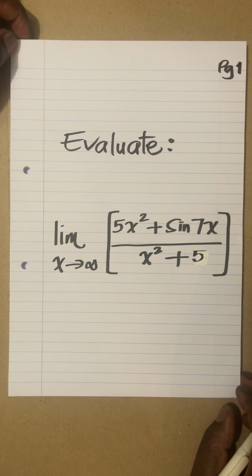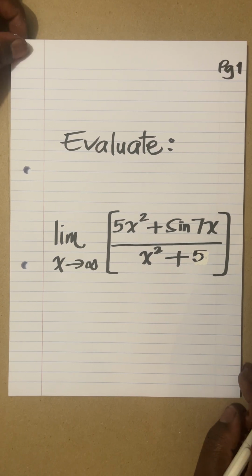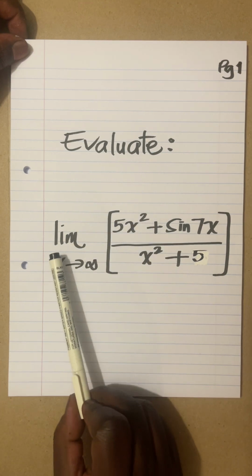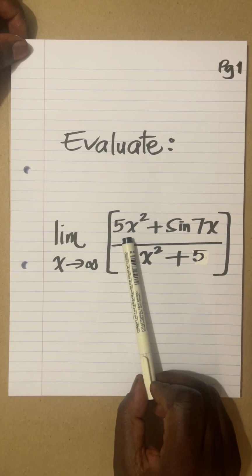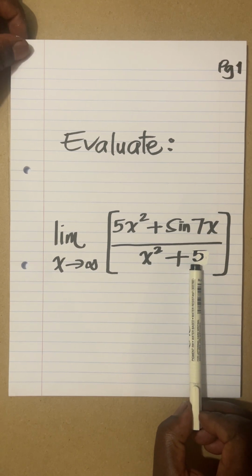In this video, I would like to give you a test of evaluation of limits. We will come back to evaluation of limits after we're done with integration and applications of integration. Now in this question today, we have: evaluate the limit as x approaches infinity of 5x squared plus sine 7x, all over x squared plus 5.